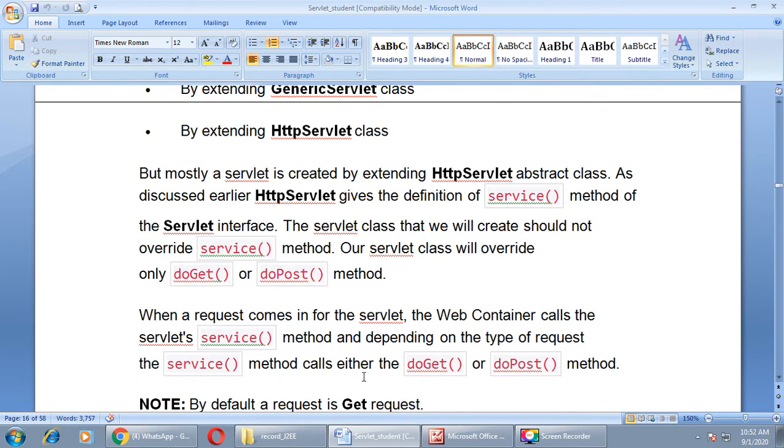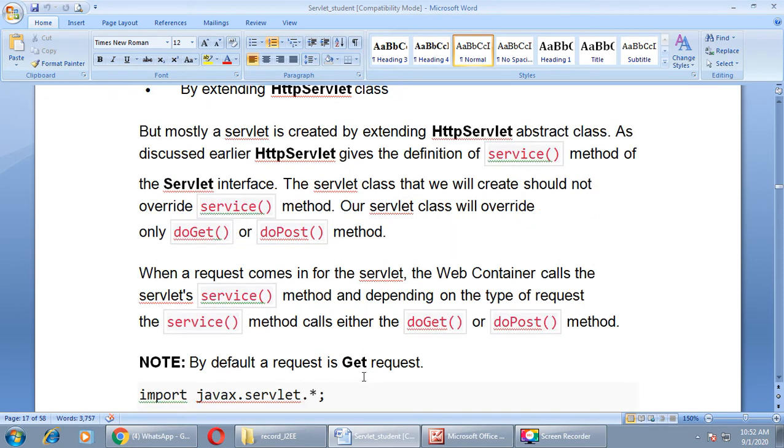When a request comes in for the servlet, the web container calls the servlet's service method, and depending on the type of request, the service method calls either the doGet or doPost method. Keep in mind that if the request type is not mentioned, doGet or doPost, then by default a request is of type get.